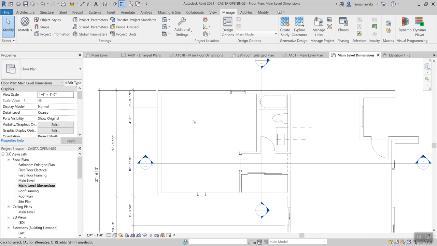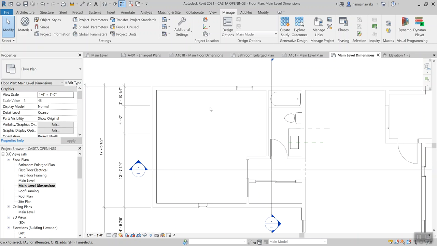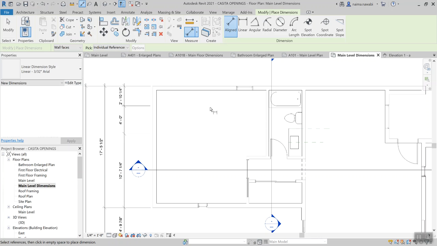Now from the inside, it's going to be a little bit different, especially depending on who you took your first class with. This could also be a little bit different than what you're used to. So with our interior dimension strings, you have options to do wall faces, or you can do wall center lines.